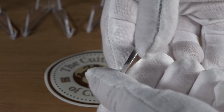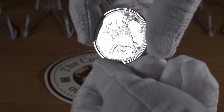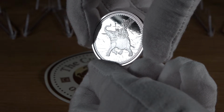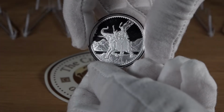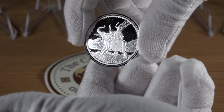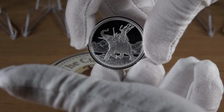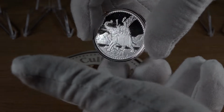I cannot wait to dive into this coin, but prior knowledge leads me to think this is probably referring to Hannibal, who was from Carthage, which is North Africa, who wanted to invade Rome and decided the best way to do so was to take his whole army, and that included war elephants, and go up through France, across the Alps through some path, and then come down from the north side. Rome never thought anyone would attack them from the north, especially with elephants, and so it was very successful. So I'm not sure if that's what this is about, I'll have to research it, but that's what I'm assuming.